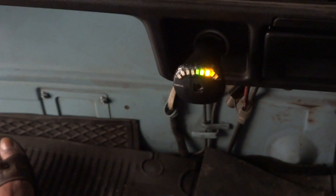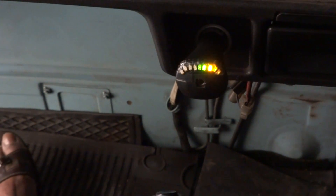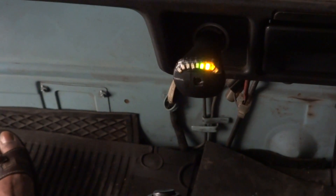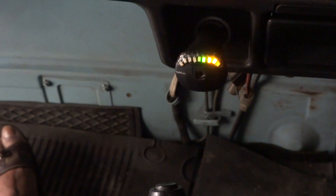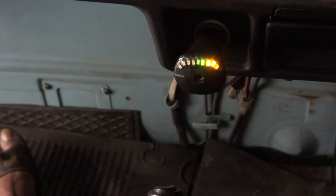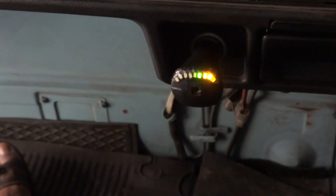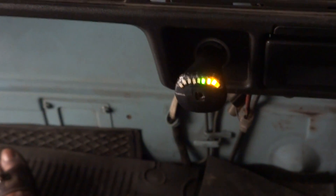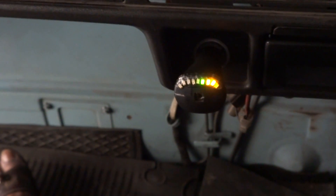The car is now started and running, and the battery is now on charge. For this particular throttle setting, if I reduce the throttle it goes down to the green, and when I increase the throttle it's mostly in the yellow. We can now see what happens when we load the bus.